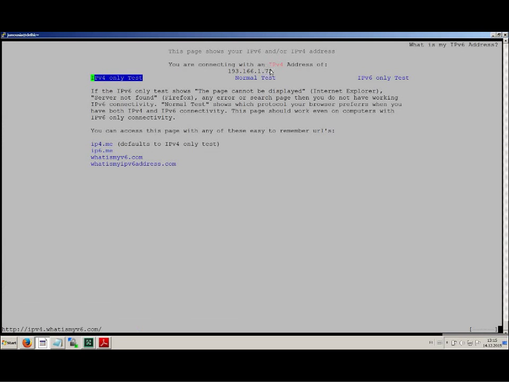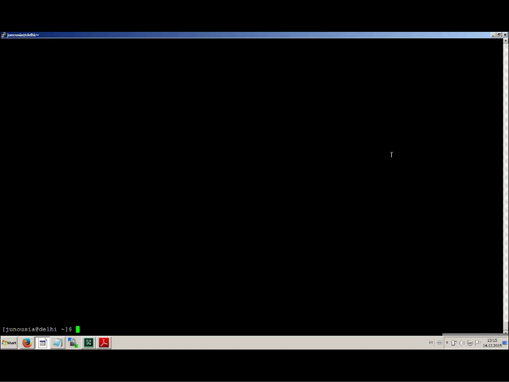It's 1.72. So I'm effectively getting the IP address of the Delhi server. 193.166.1.72/32.